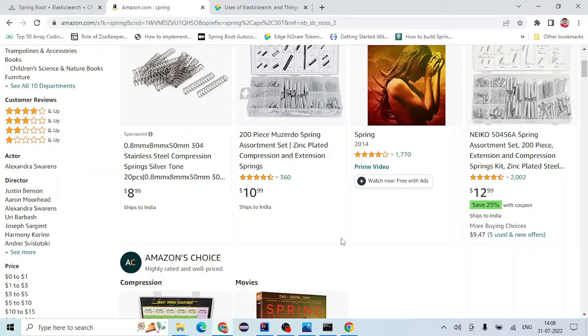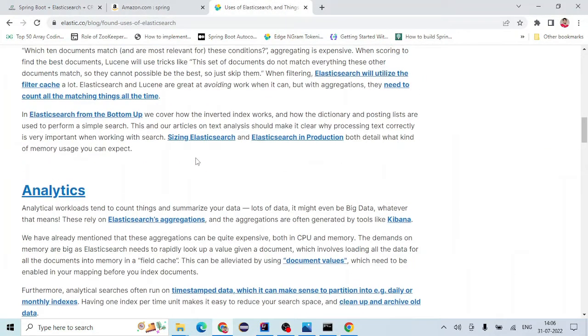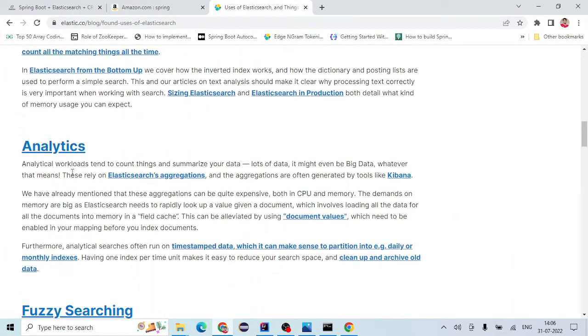If you compare this feature with NoSQL databases or relational databases, the performance of those databases is very low compared to Elasticsearch. So Elasticsearch works in a better way and gives you fast results compared to other relational or non-relational databases.